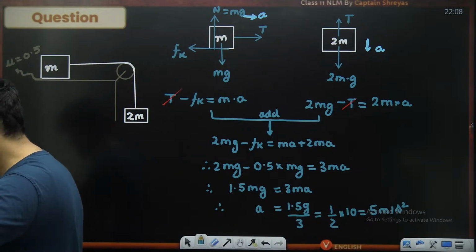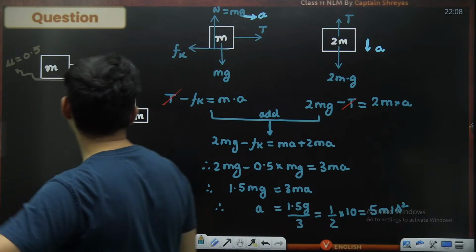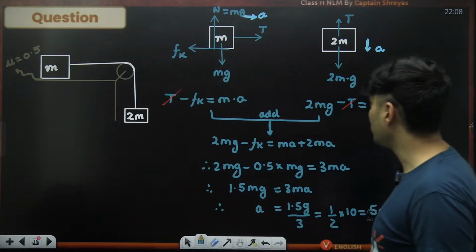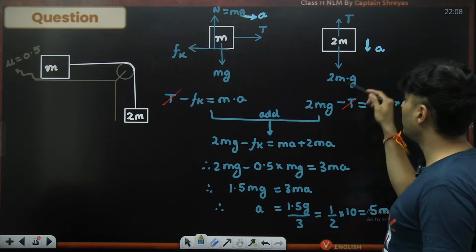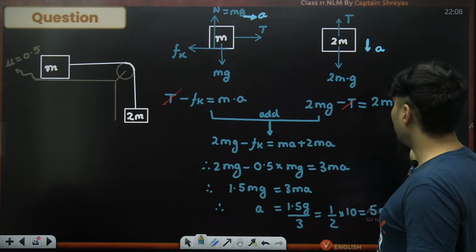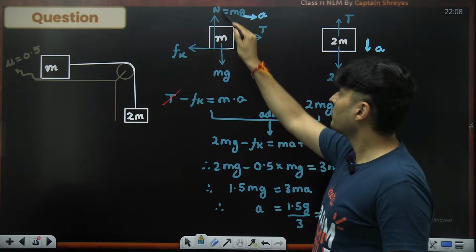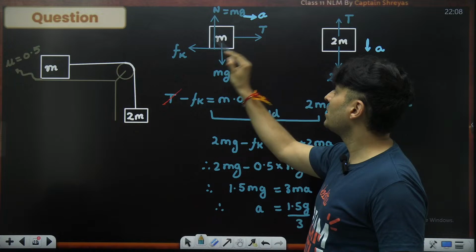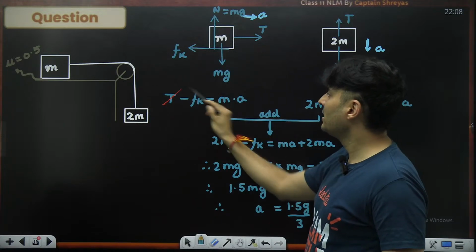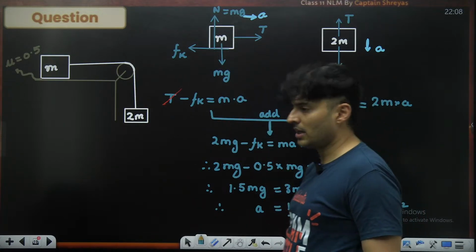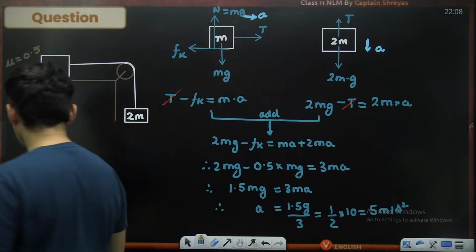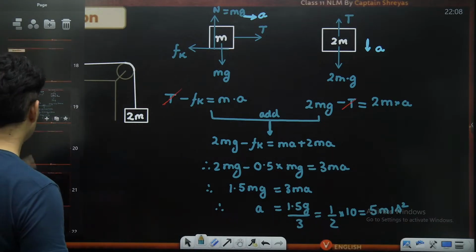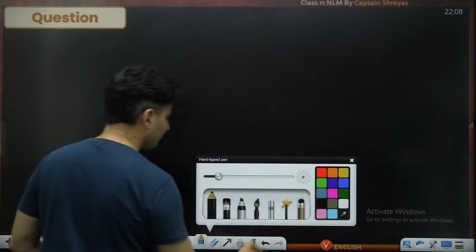Yes, Nehal, ask the doubt, whatever it is, related to this question. So for this block, we drew the free body diagram and solved it in the y direction. For this block, in y there is nothing happening. In fact, mg is equal to N. Horizontally, tension minus this force is the unbalanced force. That unbalanced force is mass into acceleration. Yeah, 5 meters per second square. Perfect. Let's go to the next question coming up on your screen.